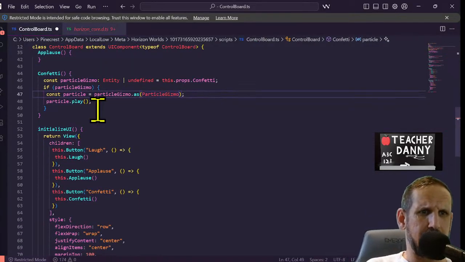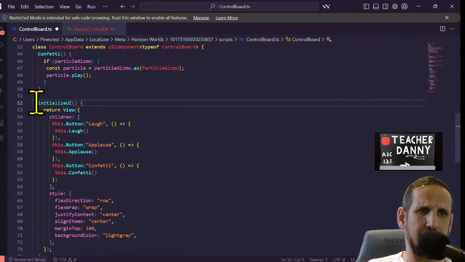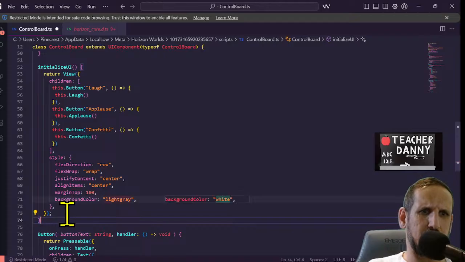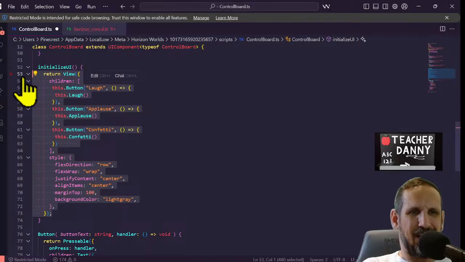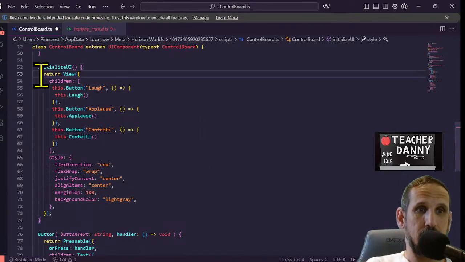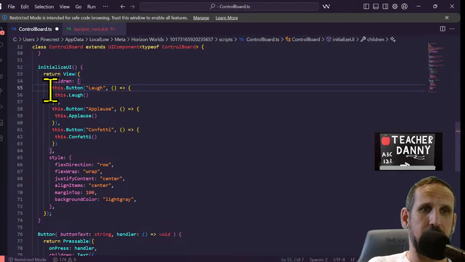And then here, of course, in any custom UI, you have to initialize the UI right there. And then from whatever this bracket is up until this bracket is what is going to show up on the custom UI. I don't know if you can hear that beeping. So what we're doing is we're returning one view that's going to have three children.